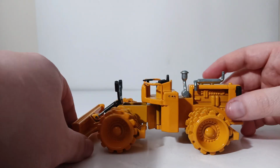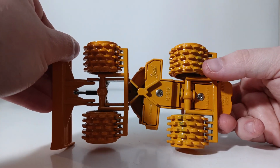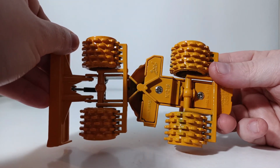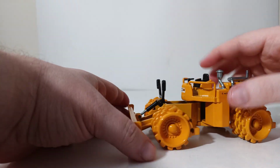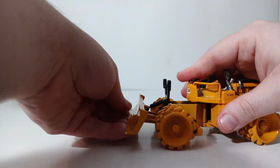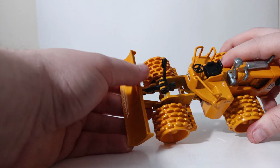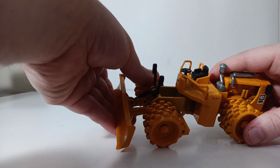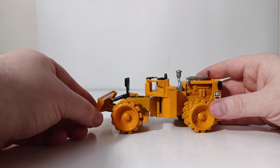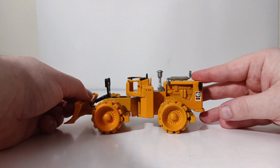And it would certainly leave a very interesting and realistic... Can you call it a tread pattern when these aren't treaded wheels? Well, at least maybe a compactor foot pattern. If we lift the front dozer blade up, you can see that the cylinder ram is plastic, but the actual cylinder is a metal piece, so it has survived the test of time and seems to work quite well.